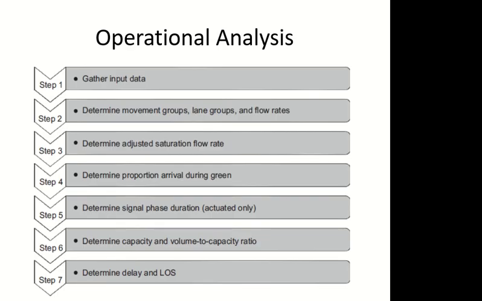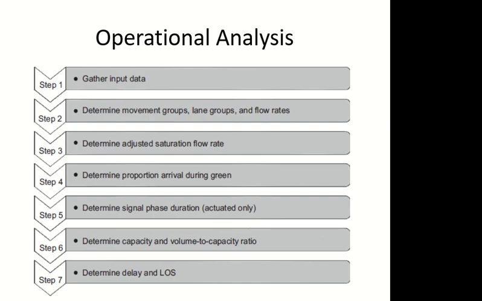Okay, now we move on to the real analysis of signal design. Okay, and in the end we are trying to find out the level of service for the signal, which is called the operational analysis. Finding out the level of service for any facility is called the operational analysis. So earlier we have done operational analysis for freeways, different segments: basic freeway, merging, diverging, weaving. And now we will do the operational analysis for signals.